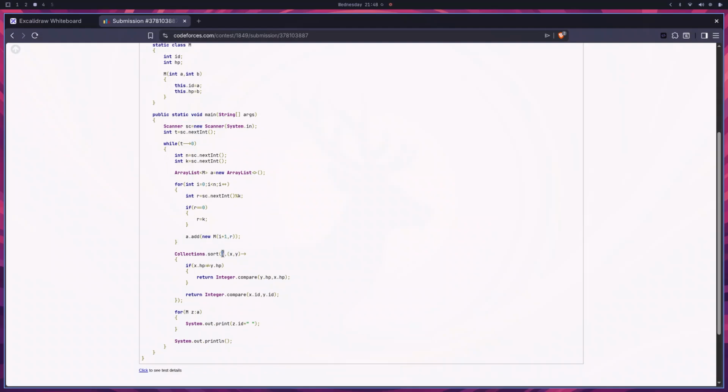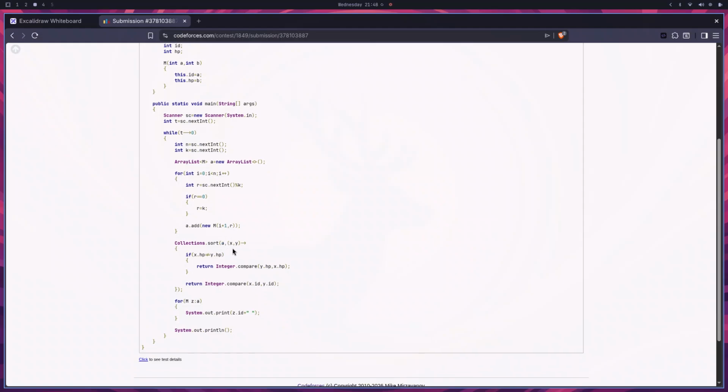Otherwise I just take the value of r, that is the modified HP value. When we add an object, I have started from 0, so the position will be index plus 1, and r is the modified hit point. So I add an object in the array list, and I sort the array list according to, okay, this lambda function.